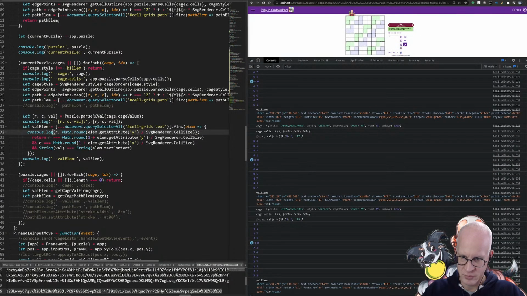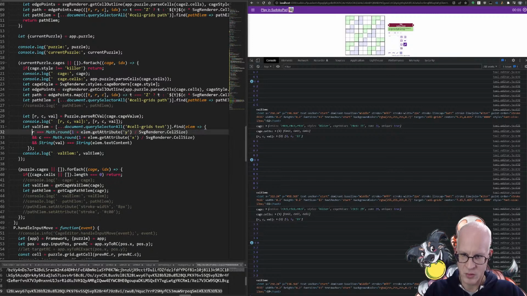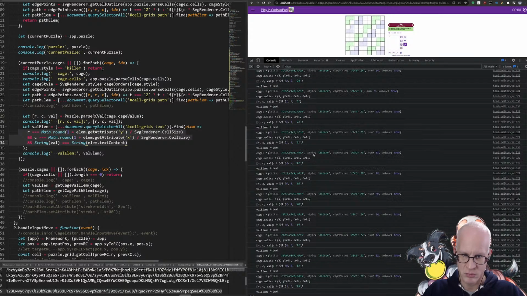Yeah. Okay. So that's our cage. Cells, val element is text, and so on. Okay.